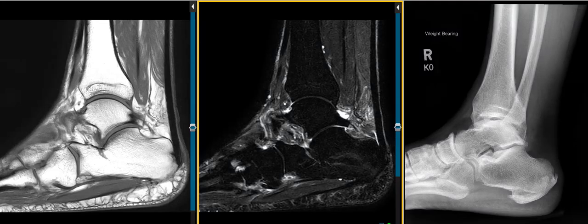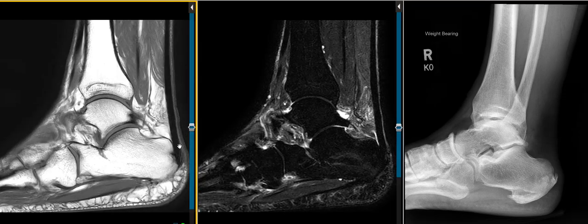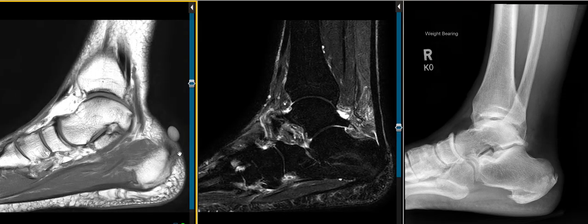Hello, this is Dr. Gay from First Look MRI, and this is a 73-year-old male with complaints of heel pain. They have a marker over their heel, and it's just a quick case of common findings.